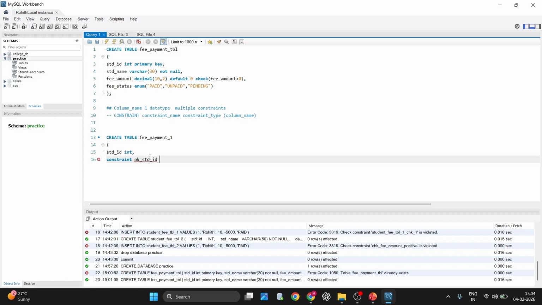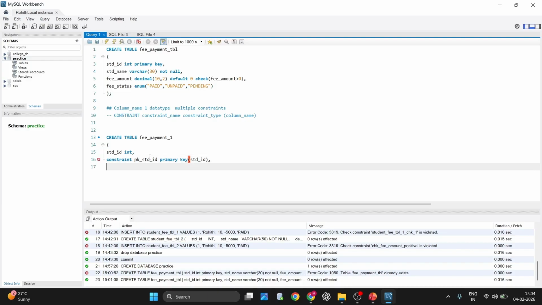After that, what is the constraint type that I want to give? The constraint type is primary key. In the brackets, I need to provide the column to which I'm applying this key. I'm providing this for stdid.